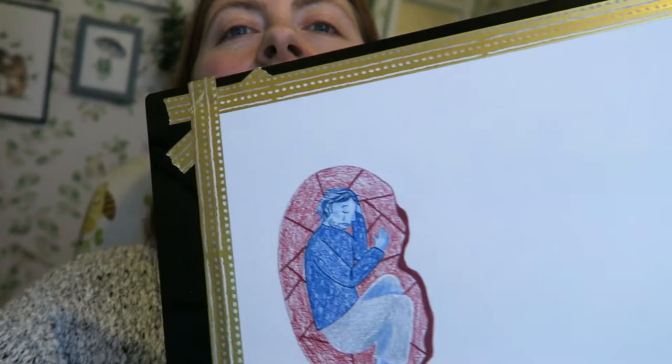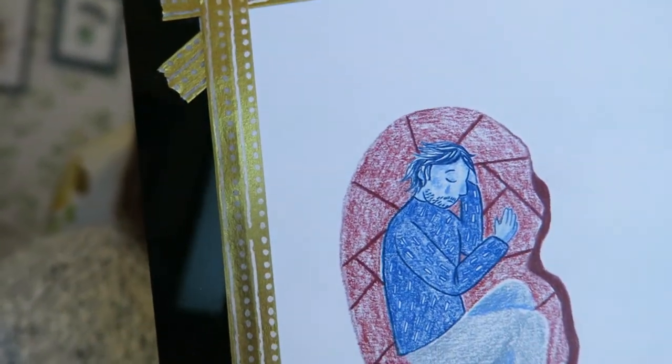And then I'll scan it in and edit it. Possibly not today, we'll see. It's getting kind of late. And I can always change the background afterwards. But I think it's looking quite good with the white background. And I've actually given them blue faces as well because they're sad. So yeah, I think it's going well.